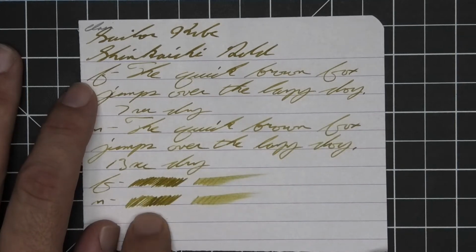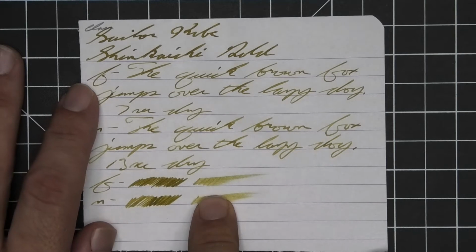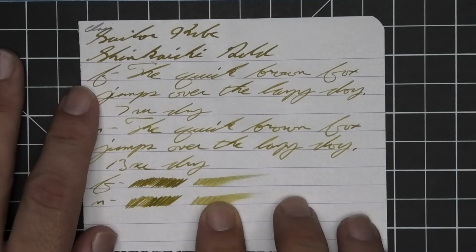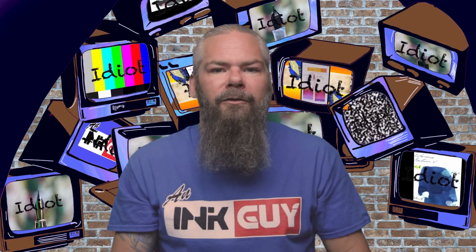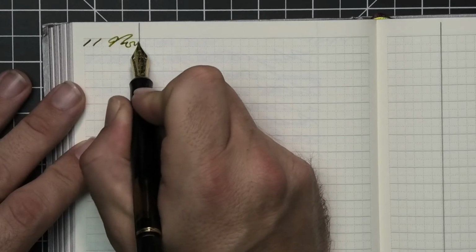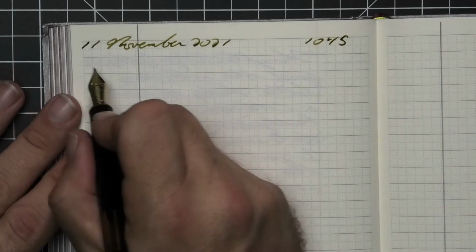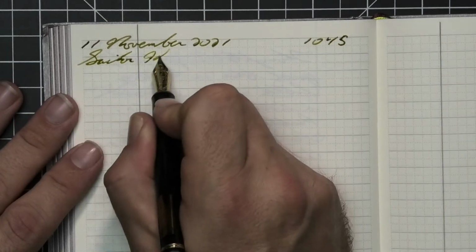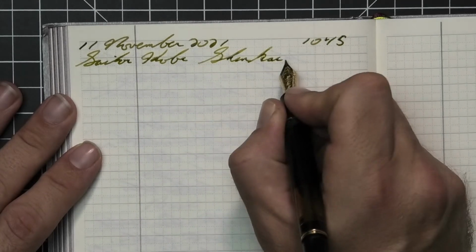Scrubby for both show good color variation because it's there, and the smear test I don't think you could recover if you smeared while you were writing. To have a range of experience with this ink, all of the writing samples are done with a Jinhao 159 with a 1.1 stub, a Jinhao X450 with a medium, and a Jinhao X750 with an extra fine. Then a Pilot Custom 823 with a broad nib was inked up, used for a day, and used to take the notes for this video.